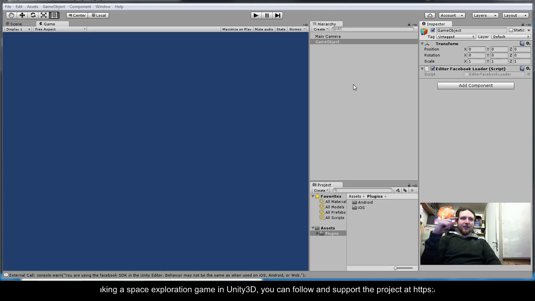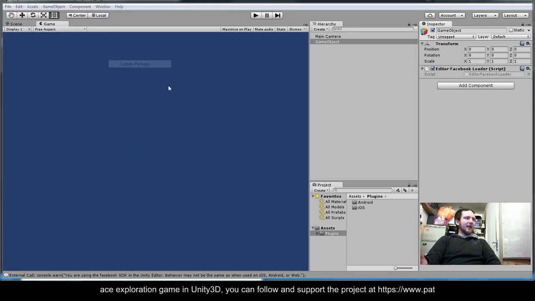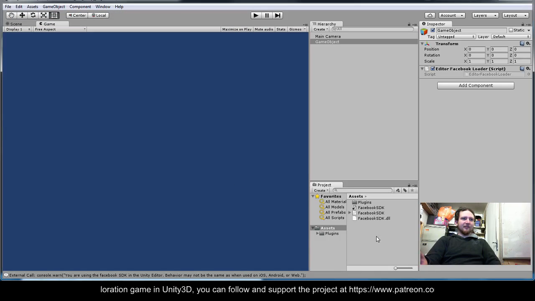So I can't reference the main project from the class library to bring in the Facebook stuff as loaded by Unity. Usually you'd go to Assets, Import Package, Custom Package, and then import the Facebook SDK. That loads into your Assets folder and creates a Facebook folder with all of the scripts and examples in it.